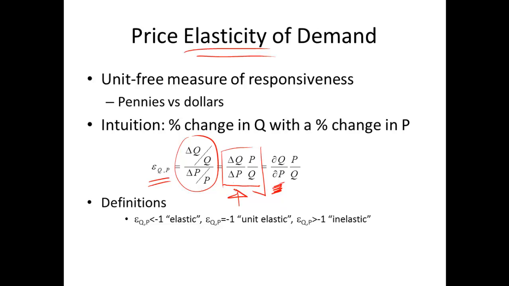Now, a few definitions. First of all, the elasticity is a measure of the responsiveness of quantity demanded to price, and so we already know the demand curve slopes downward, so the elasticity is going to be negative. But let's talk about this. So when the elasticity is less than -1, and when I say less than -1, I mean a number like -2 or something, we call it elastic. When the elasticity is -1 exactly, we'll call it unit elastic. When the elasticity is greater than -1, but still negative, so a number like, let's say, -0.5, we'll call it inelastic.